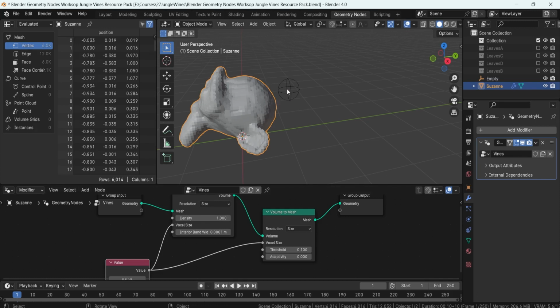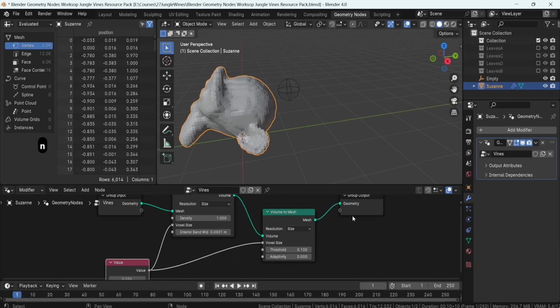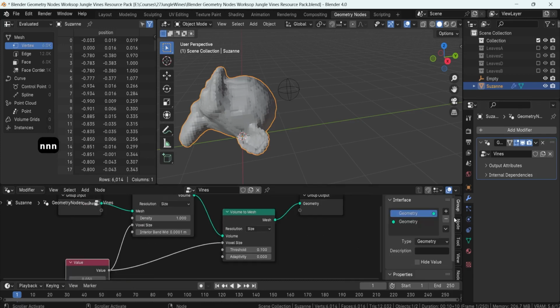All right, so now that we have ourselves an empty object, we're actually going to make use of the parameters. We're going to open this area over here. We can click on this arrow over here, or alternatively, as a shortcut, we can press the letter N. This will allow you to open up and close these values.